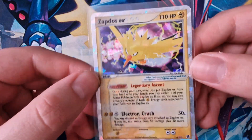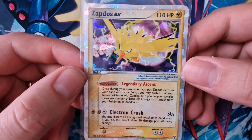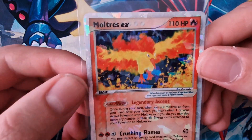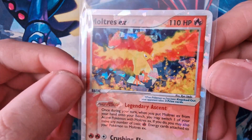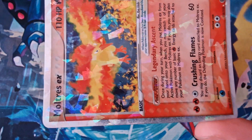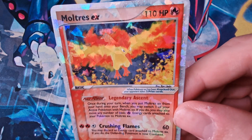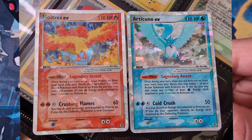We have the Zapdos as well. I'm not going to take these out of the sleeves - obviously that would give us a better look, but these cards look so clean in their sleeves anyway. When I show you the Moltres, it just has a sort of dullness to it. I'm not sure - it may be the colors. Apologies, I don't have any gloves on. I'm sure Josh will clean up anything. There's just a sort of dullness to the card, it just doesn't pop like the other two do. I'll put up some pictures on screen as well. There's just something about this Moltres card that I think could benefit from some treatment by Josh.